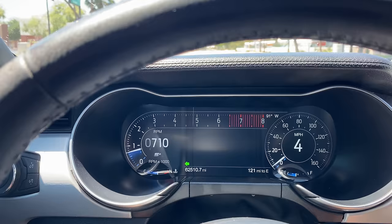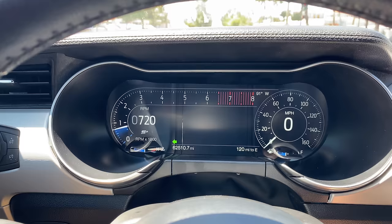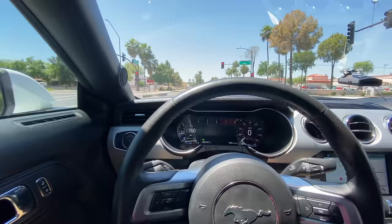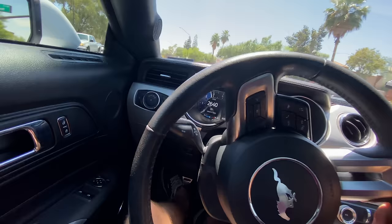Listen to the blinker too, it changes pitch. It's like the newer Fords, I love that. It's so much more subtle. That never gets old. Not only do you have the Coyote provoking you to rev it, but now the gauges are just like, please rev it, it's fun. They're great.